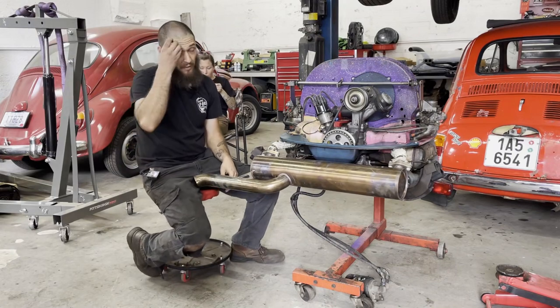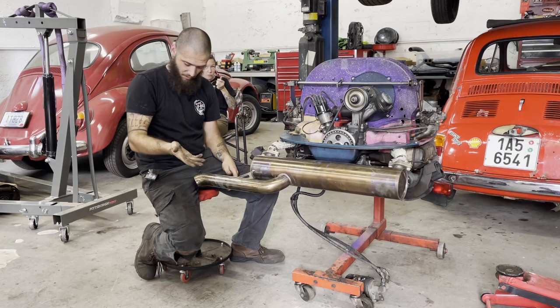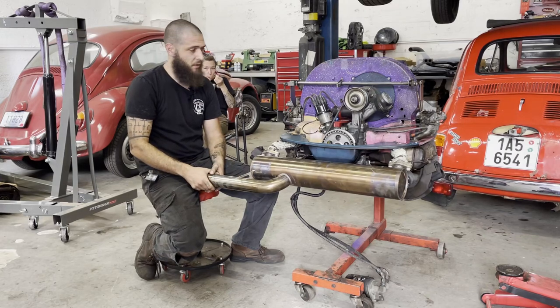All right, so the trans is back in. Everything's hooked up. The only thing I haven't done, and I'm sure I'm going to forget before I actually drive this thing out of here, is torque the axles. I'm gonna spend some time on the engine now. I'm gonna drain the oil. I'm gonna set the valves.